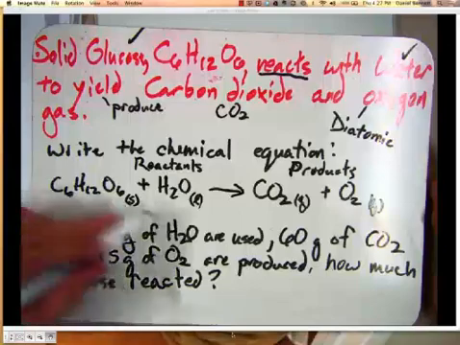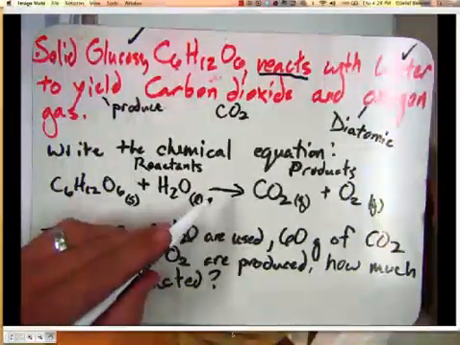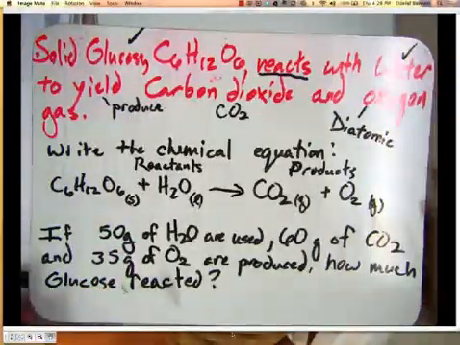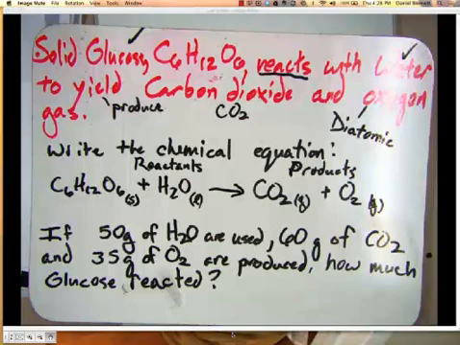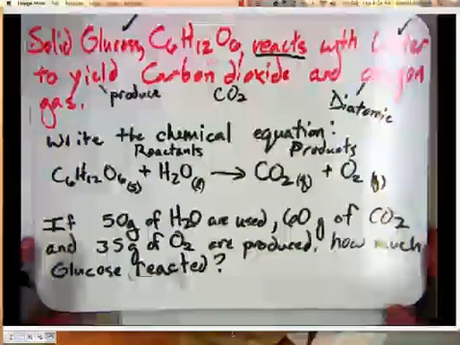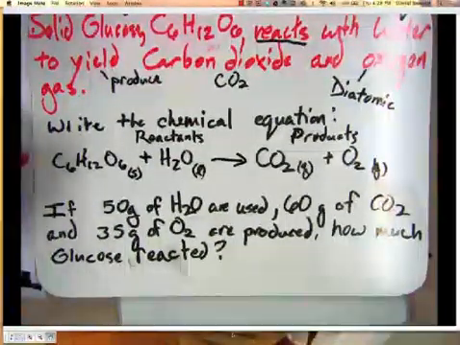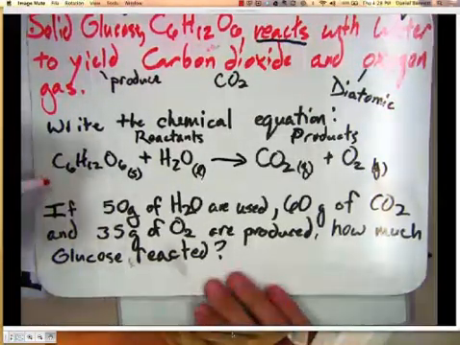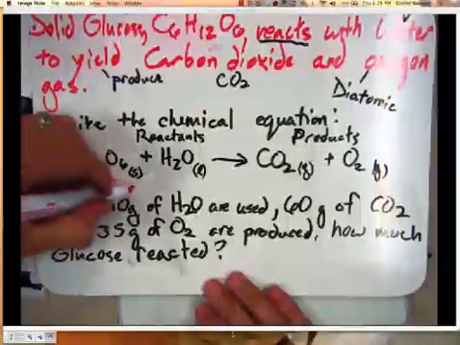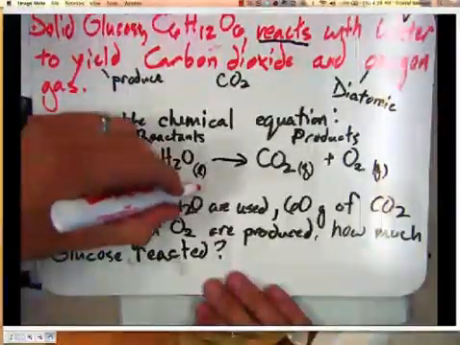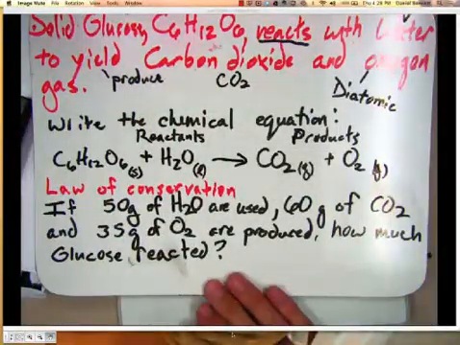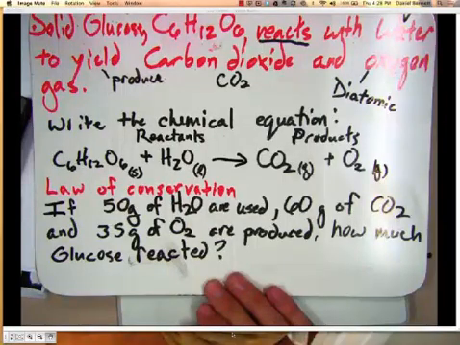Okay, I've got my states of matter, I've got my formulas, and I've got my arrow in between, my pluses between my reactants, my plus signs between my products. Now, the next question that you can ask after you come up with this equation is we can go to the law of conservation of matter. What the law of conservation says is that the mass, the amount of matter in my reactants must always be equal to the amount of mass in my products. They have to add up to the same number.